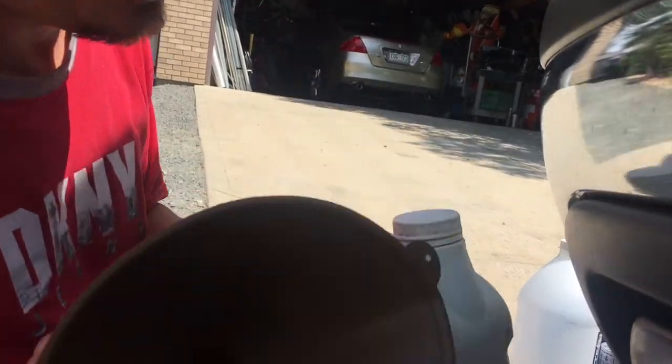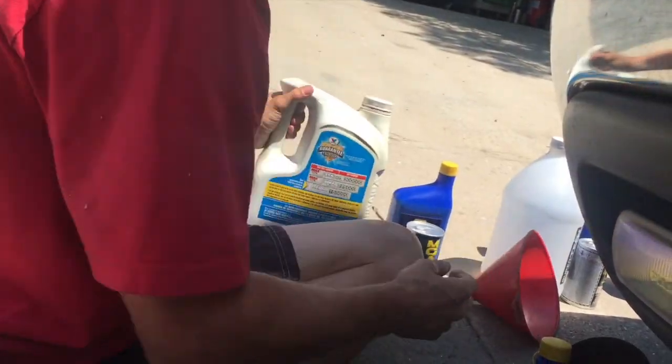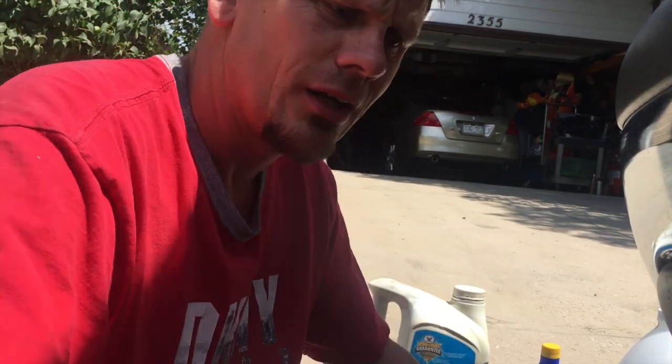I keep two containers: the clean one is to fill the truck, and the red one is always my dirty one. I keep the dirty oil from my last oil change and recycle it at Walmart because they'll take it. Other than that, it's pretty simple to do your own oil change on a 2000 Tahoe. I've been doing it for 15 years and enjoy this truck — it's been great for the family, fits eight people with seat belts. For towing, you're probably looking at a 5.7 or 6.0 liter. Anyway, thanks for joining us!